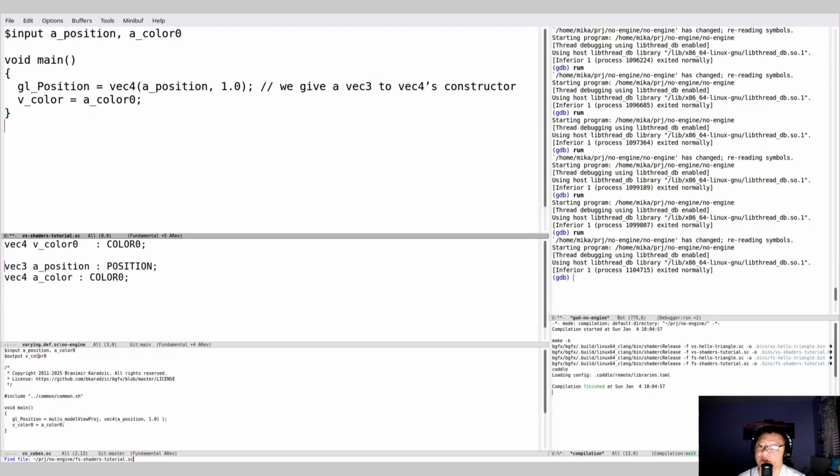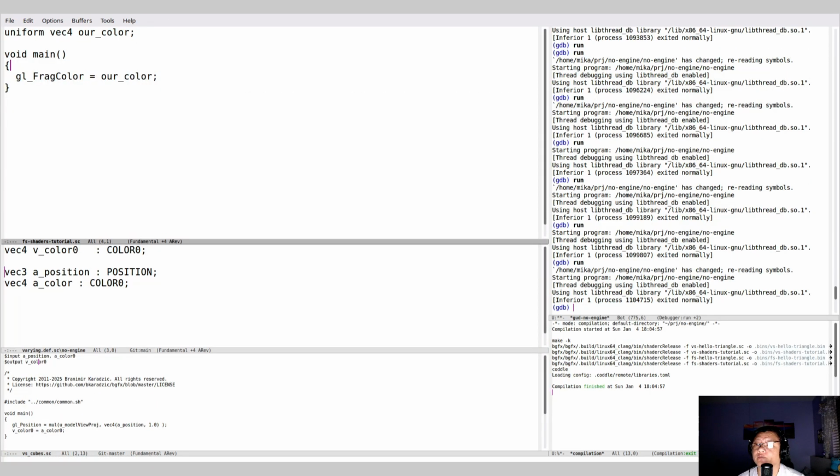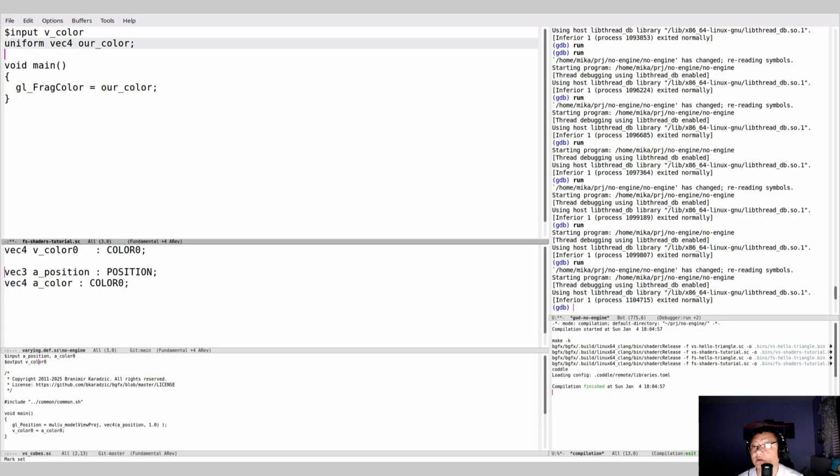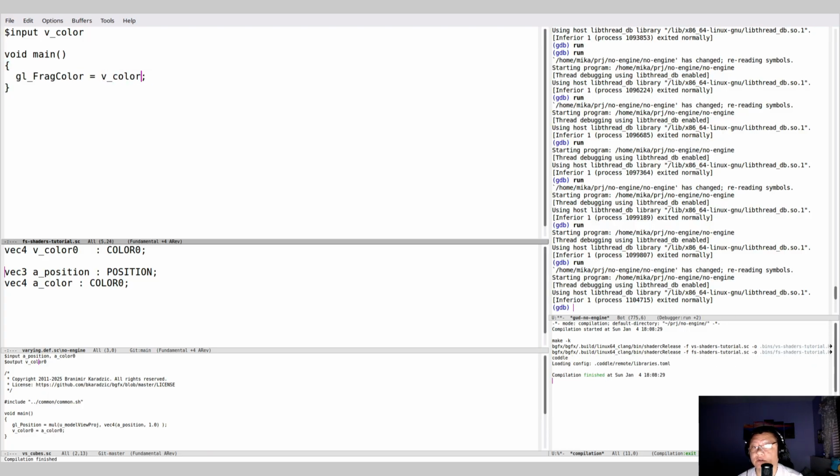So I can put the input, v color, and set the v color here.